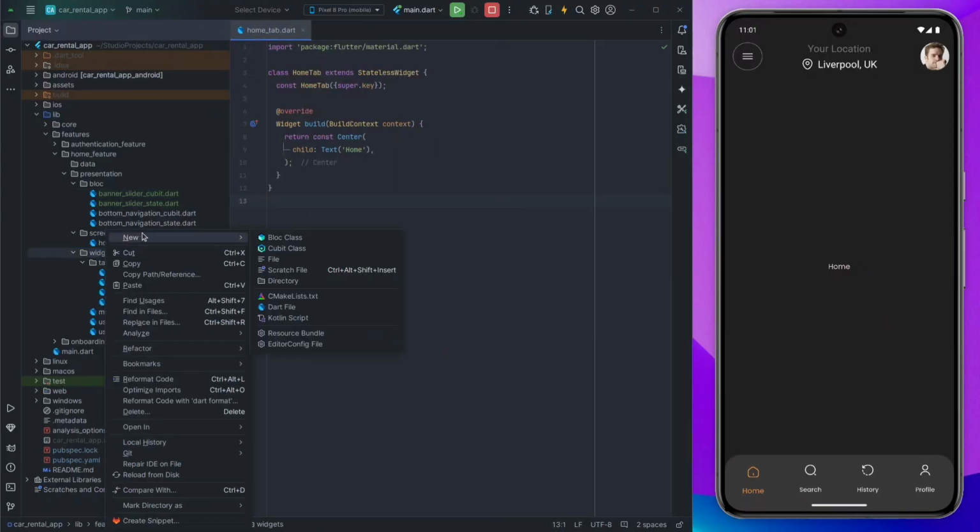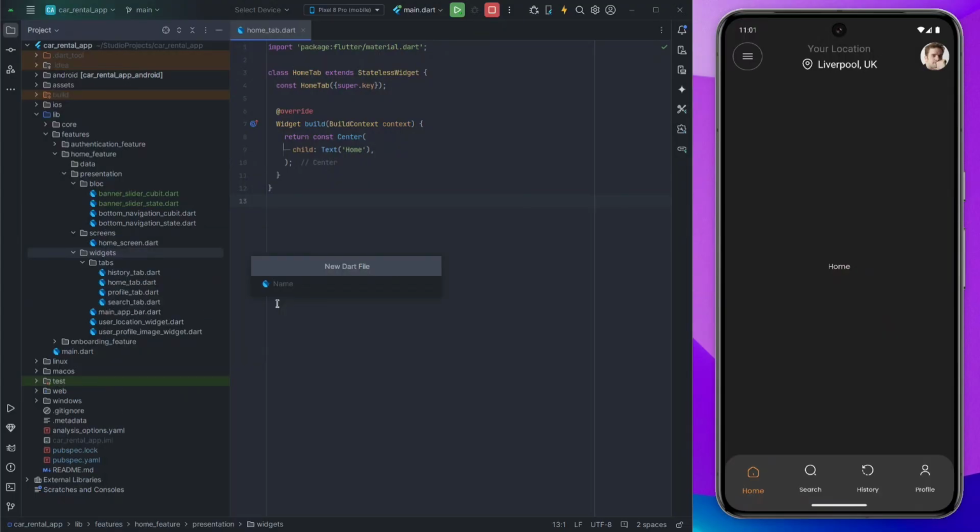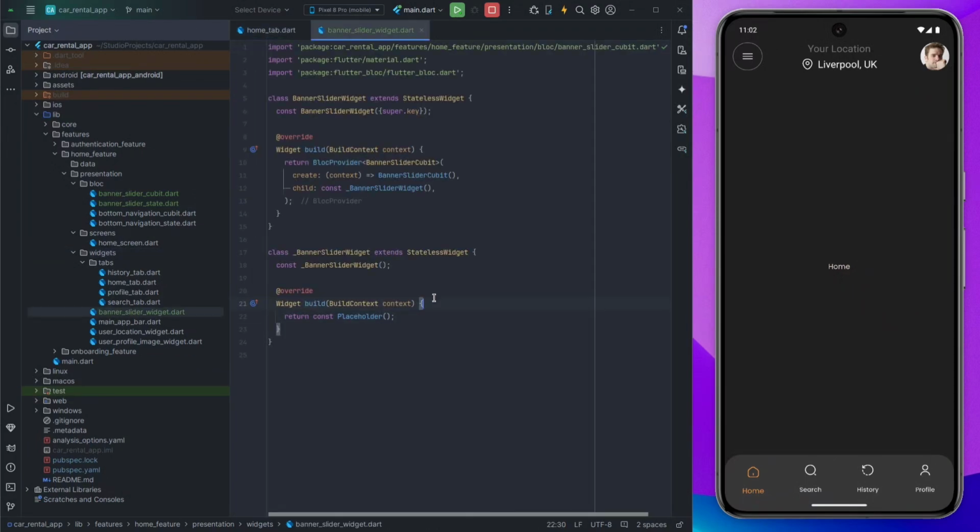Now I create a new file for banner slider and provide the Cubit class I just created inside it, and start implementing the widget. I add a center widget and a size box widget.